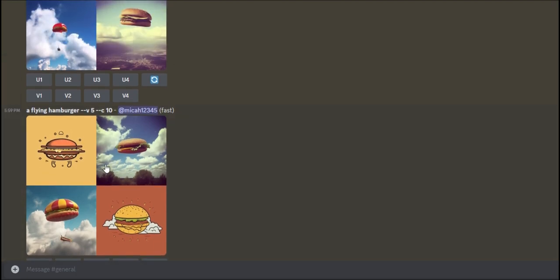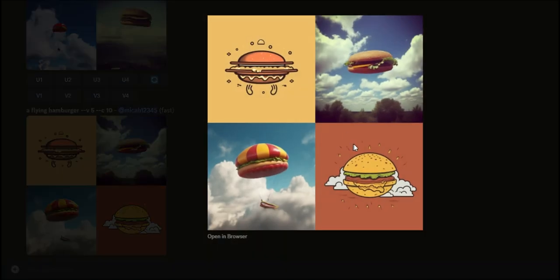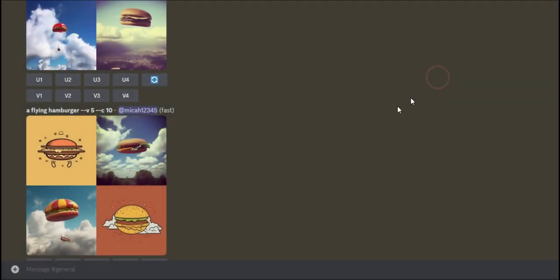Now, we had pretty much no ability to decide what styles we wanted outside of the prompt. We would just have to type those all out. If you add chaos, it rolls the dice on what sort of styles you get in your prompt. So it adds that element to your prompt to create these different possible outputs.